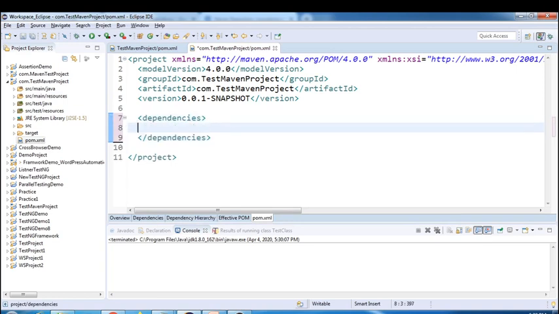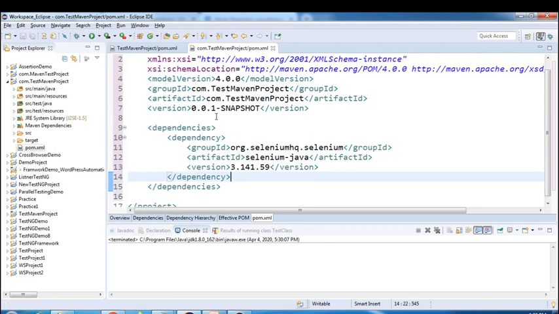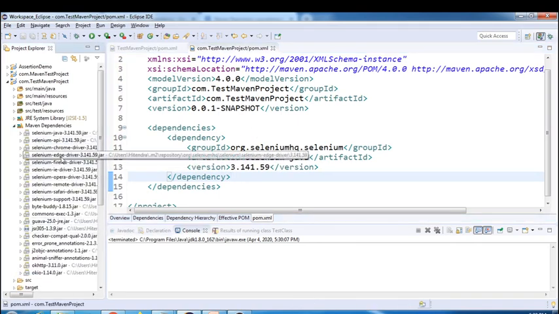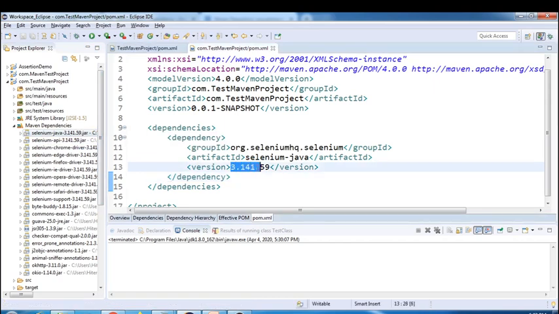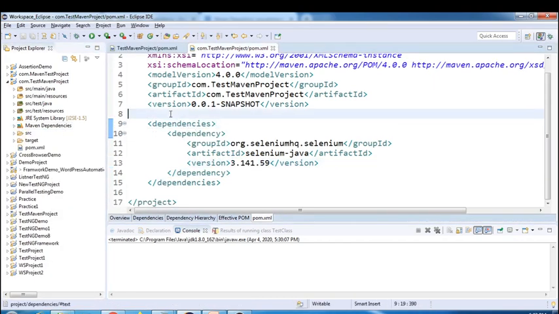Inside the dependencies tag we have to add the dependency. Now when we press Control S, all the jar files will be downloaded. Here you can see Selenium Java 3.141.